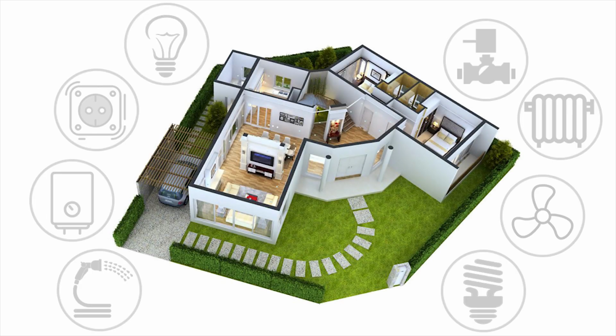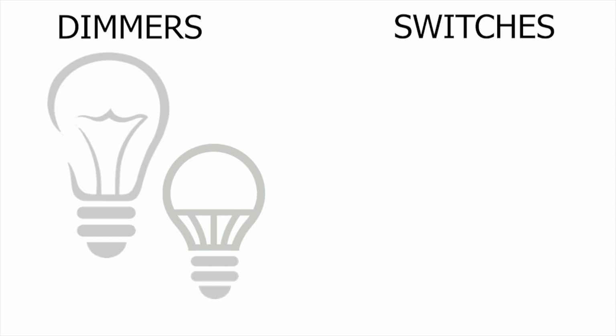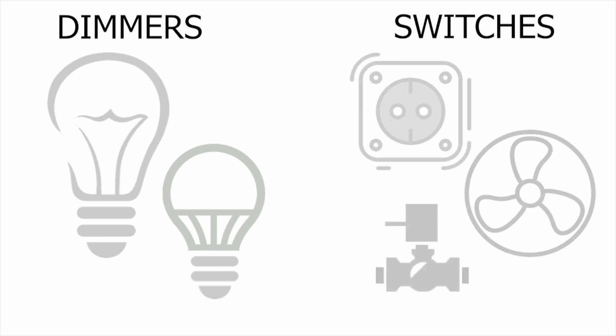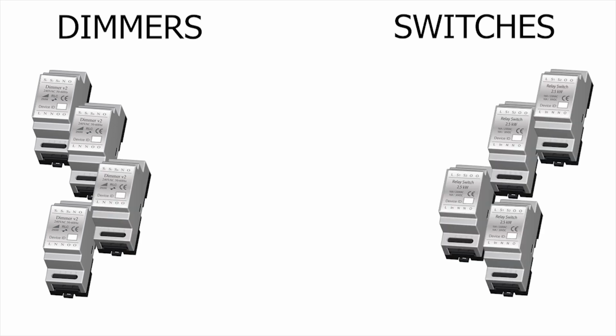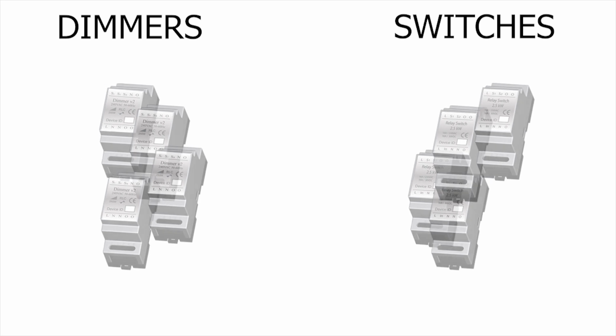Home automation. What are the most common types of loads controlled in a home automation system? Dimmable lighting, and on-off controlled lighting and appliances. There are many separate DIN rail Z-Wave dimmers and relay modules available on the market. But what if we combine them in a single Z-Wave DIN rail module?